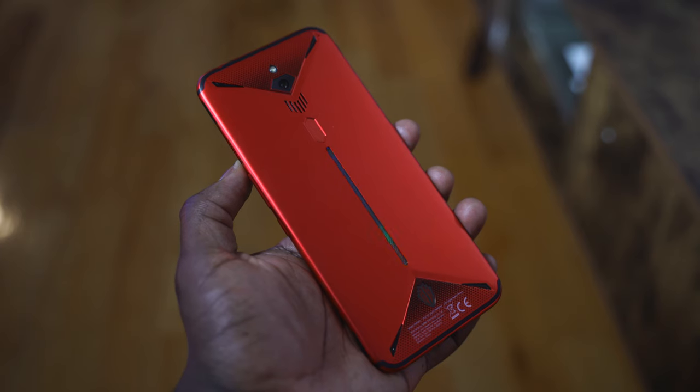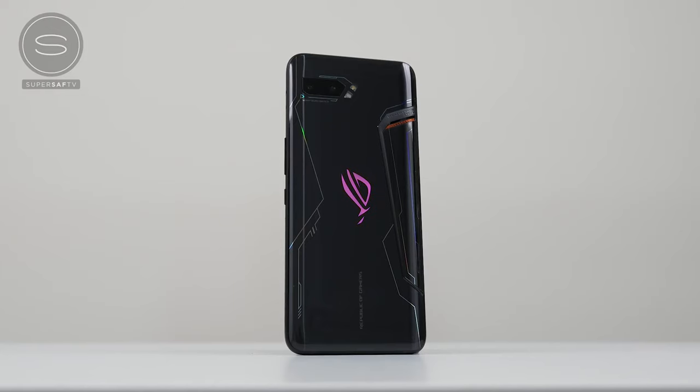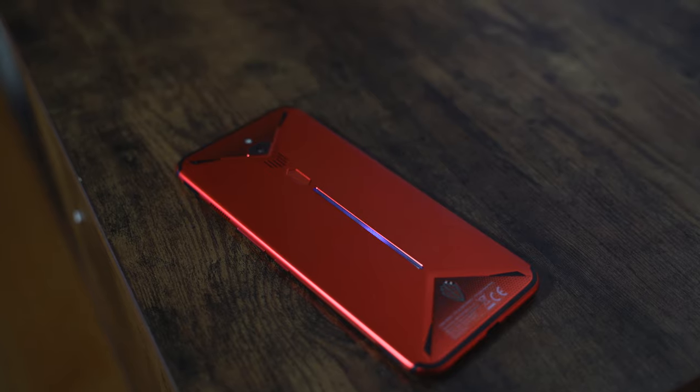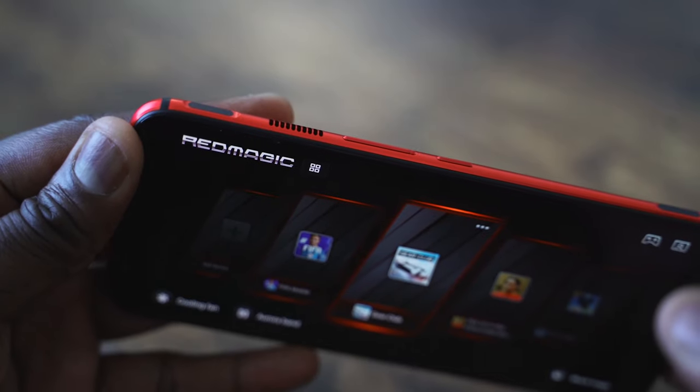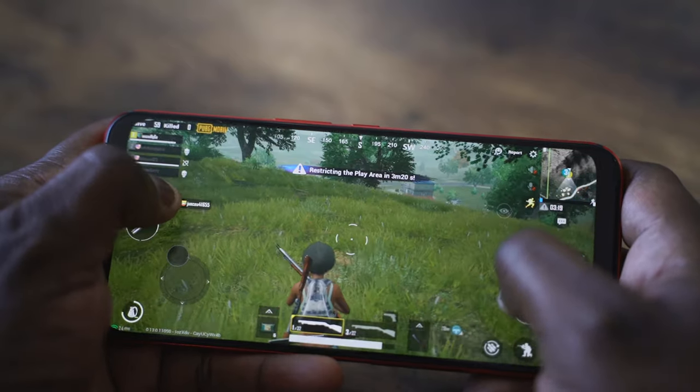The gaming performance on this thing is a beauty, and it has some really nice speakers as well. When you look at both of them side by side, this thing is a dope phone — a dope phone at $479 that does a lot. It's also one of the few phones that actually does 8K recording; it's only good in daytime, but you can record at 8K on this device. Looking at both devices, which would you pick up? The ROG Phone 2 with 120Hz, super sampling touch at 240Hz, all those cool accessories, for close to 900 bucks? Or the Nubia Red Magic 3, which has almost all the same features — save for the super sampling and 120Hz display — plus touch trigger buttons on the very top to map out your keys in games, for $479, almost half the price. I'm swaying towards the Nubia Red Magic 3, because it does all that and more, and I don't need that clip-on fan on the back.